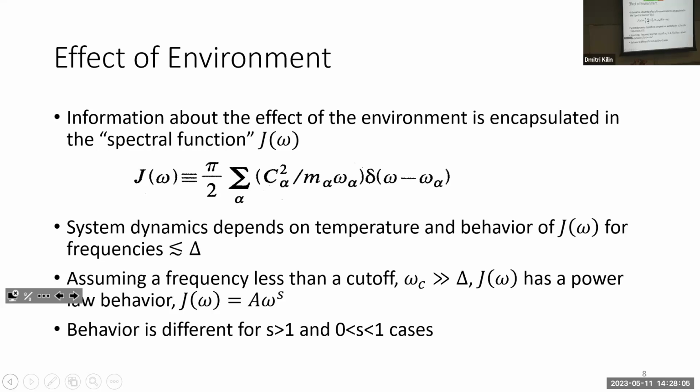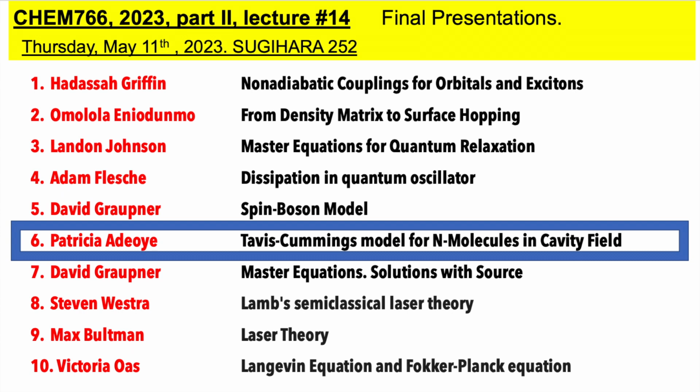And then what they note is that the behavior changes significantly depending on what this value of S is. And without looking at the notes I have on the slide, I don't remember how it changes. But it has a different effect for S greater than 1 than S between 0 and 1. And S equals 1 is the case that they called an important case, because it's the point between these two.